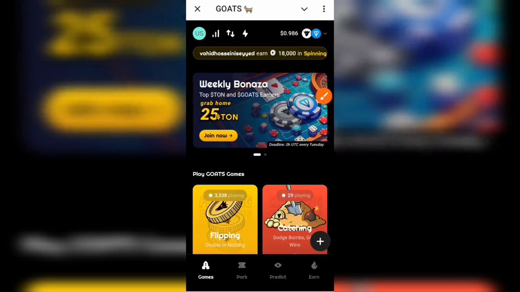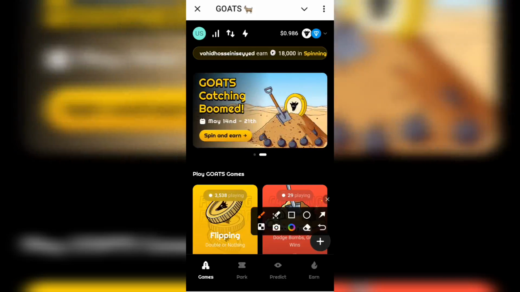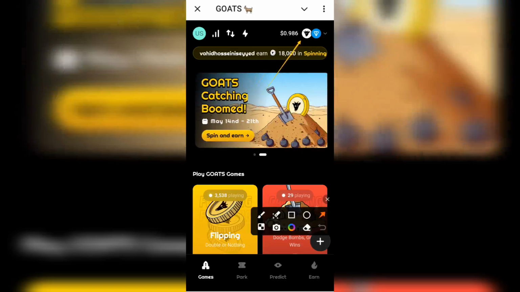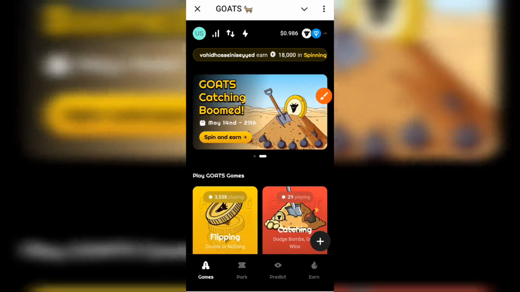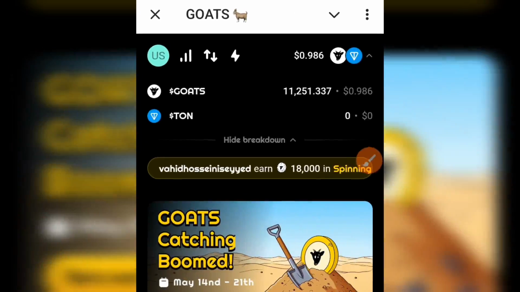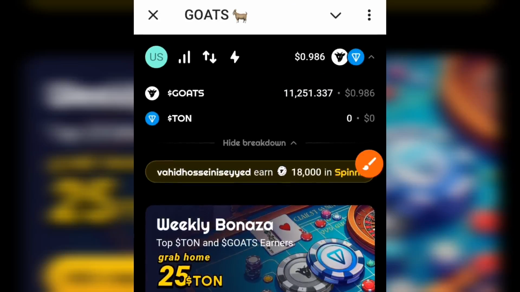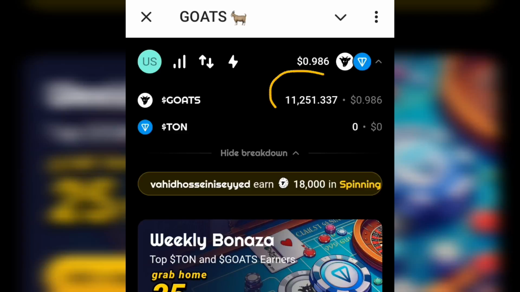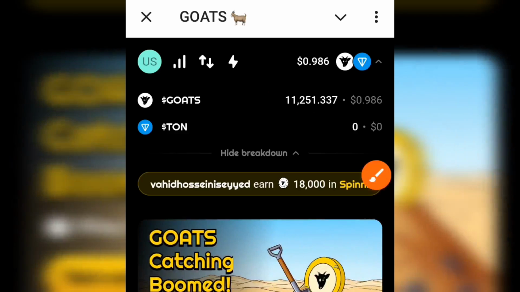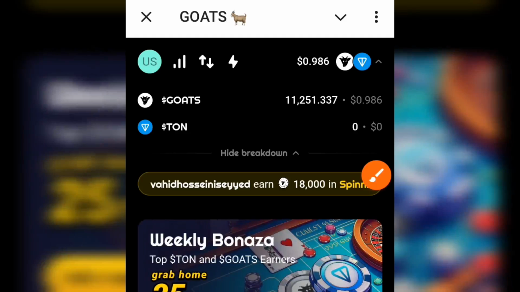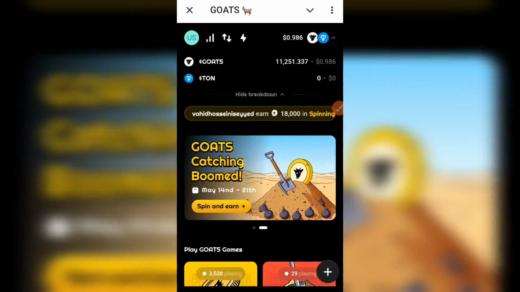precious. All right, so first thing first, click on this very icon at the top right here. Now if you look right there, that is the total value of your Gold's assets. I have 11,000 Gold, which if you sum up, is not up to or more than $1. So the airdrop was a total flop, right?